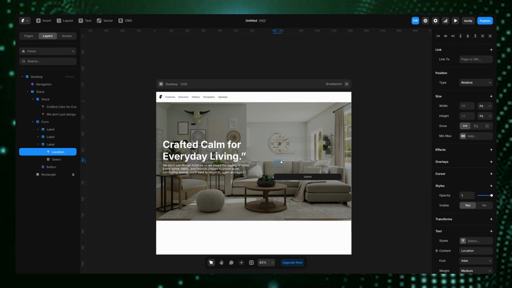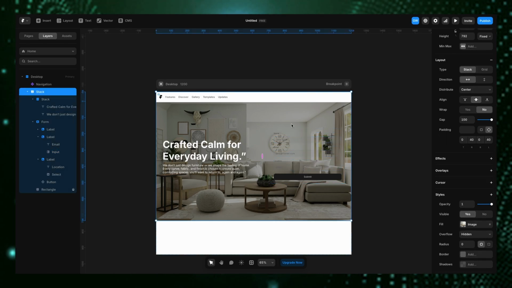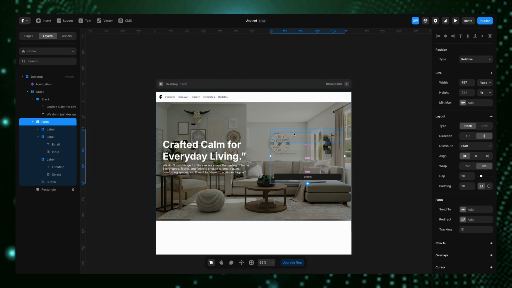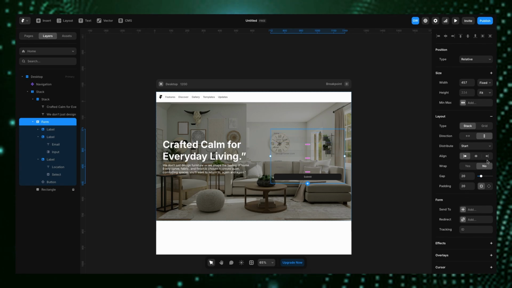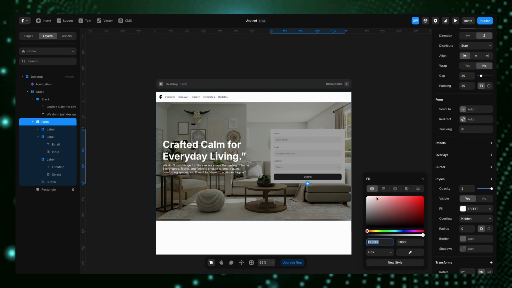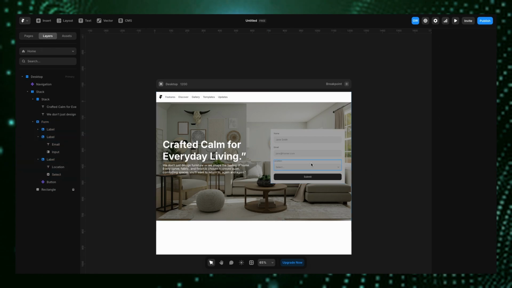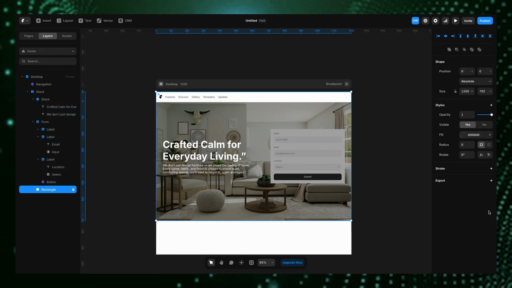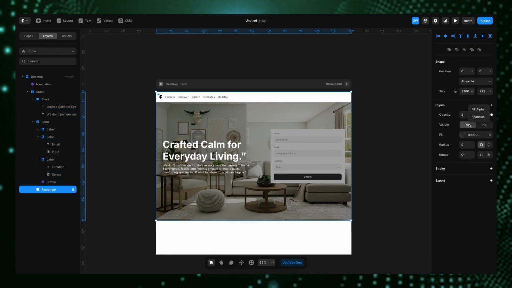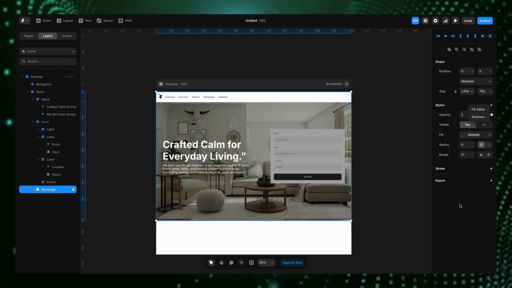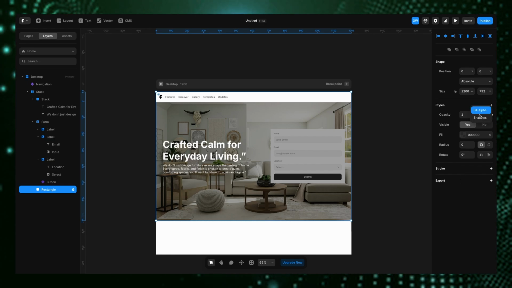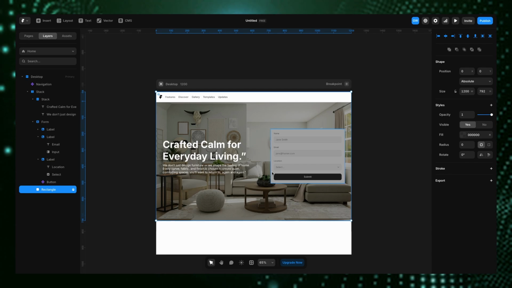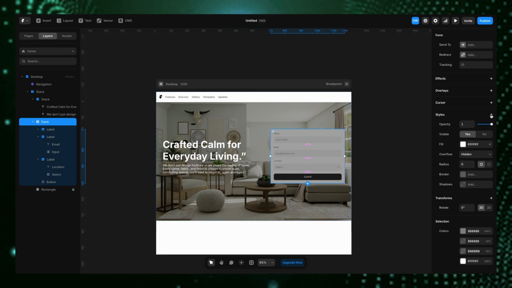All right, so let's dive into creating the form. So there is a normal generic form that Framer actually gives you to work on top of. So first things first, I'm going to add the fill on the background for me to be able to see what I'm working with. I'm going to add the fill, then I can see that I need to give this my rectangle. Oh, I can't give it a z-index since it's a vector. Rather, I will give my form a z-index of 2.